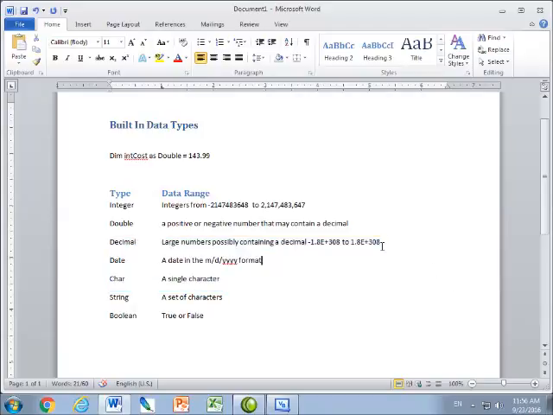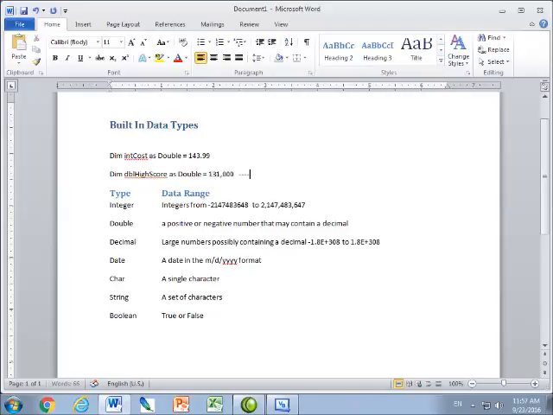Now, one thing students often say is, what is this E thing all about? Let me show you what the E thing is all about. If I created a variable called dblHighScore, and it's a double, and it might equal something like 131,000.